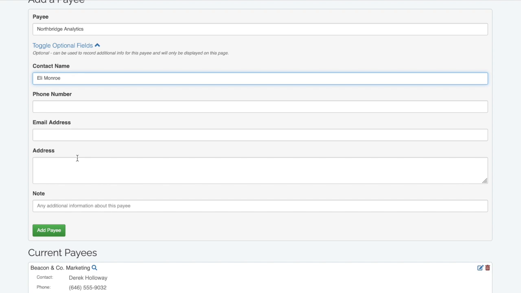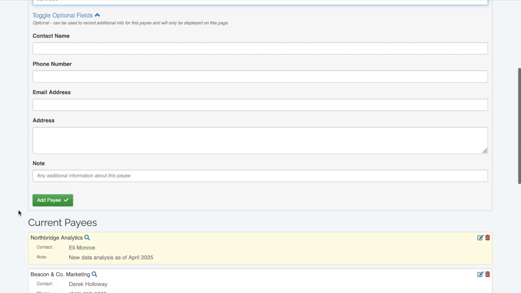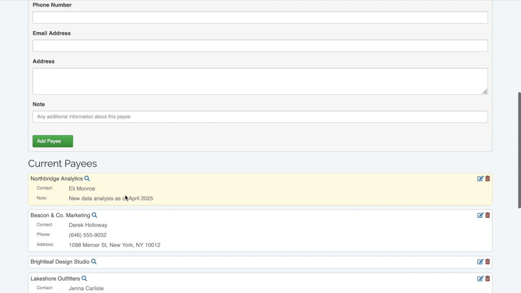I'll leave the contact details blank, but you can enter that information here if needed. For the note, I'll add a reminder of what the payee does. I'll say New Data Analysis as of April 2025, so I can easily see what they do. After adding the payee, it now shows up in my payee list.